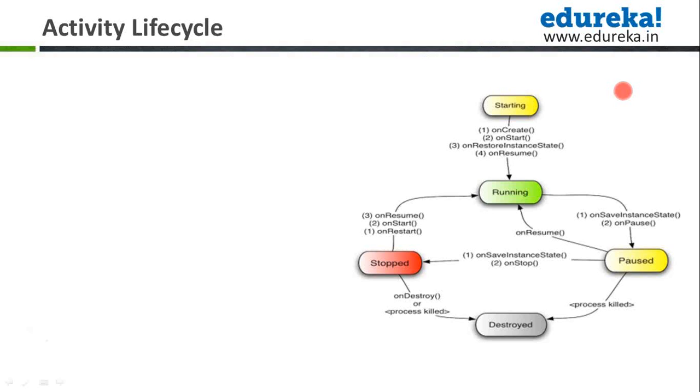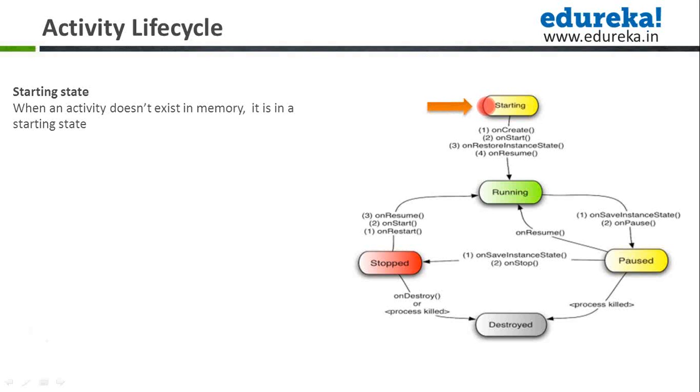Let us try to discuss what is the life cycle of an activity, right? Now these are the stages that any activity life cycle would consist of. Let's try to talk about them one by one. Well, a starting state is when the activity has just been invoked. It's not in the memory yet, right? It is starting, but it has not acquired any memory yet. That state of an activity, when it doesn't exist in the memory, is called a starting state.